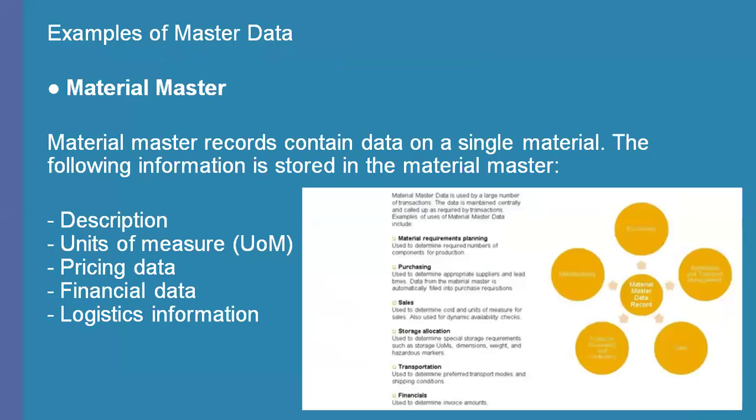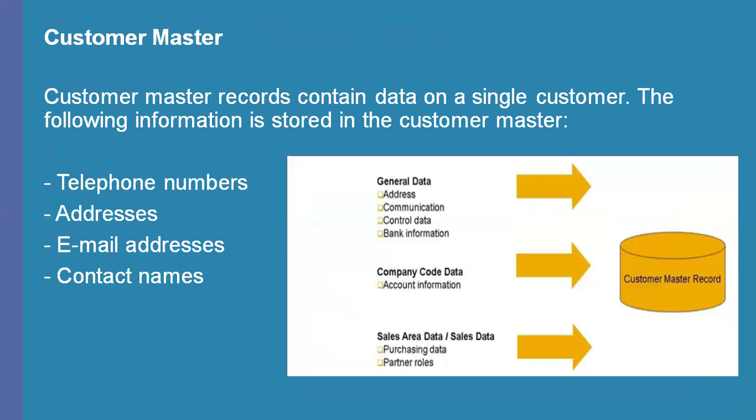So as I mentioned, we will talk more about each domain, like material master. In material master, we have basic information of material, followed by material sales data, purchase data, pricing details, etc. Then we are going to talk about customer master. So basically, in our discussion, we are going to use the latest version of MDG, which is SAP S4 HANA 2023. So in this version, basically we have a BUPA concept.